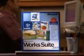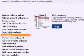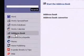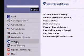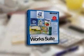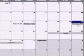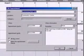It was time for the Nature Scouts annual fundraising event at our kids' school. This year, we volunteered to help, knowing we had Microsoft Works Suite 2000. All the software titles and creative guidance that we need are in this one box. My wife said, first, we need to get organized. So we started up Works Suite 2000.